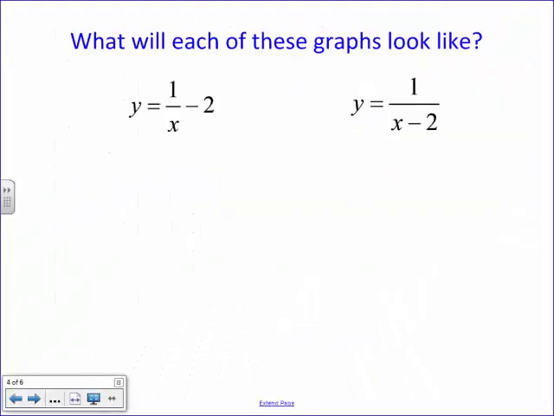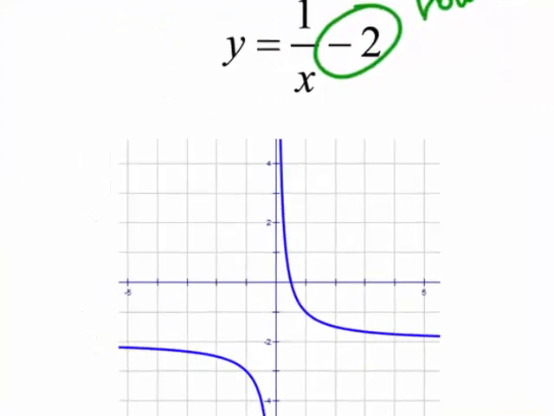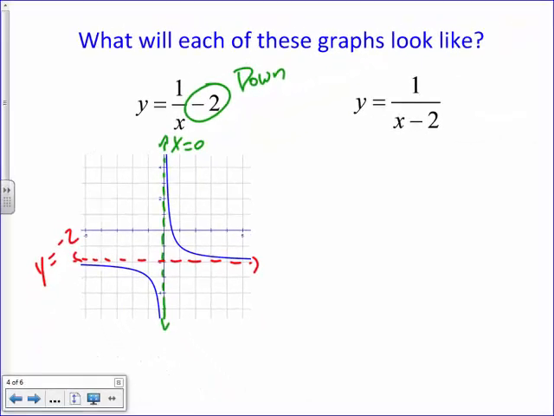So what will each of these graphs look like? Well, I can make a pretty good assumption. If I throw something at the end of it, usually that considers the y-intercept. So what do you guess is going to happen here? Yeah, this guy's going to move down 2, right? And if I take a look at that graph, what do you notice? It moved down 2. So I still have a vertical asymptote at x equals 0. But what happened to my horizontal asymptote? Well, yeah, it shifted down 2, so now my horizontal asymptote is at y equals -2. Well, if I look at the next guy, I bet you could take a good guess.